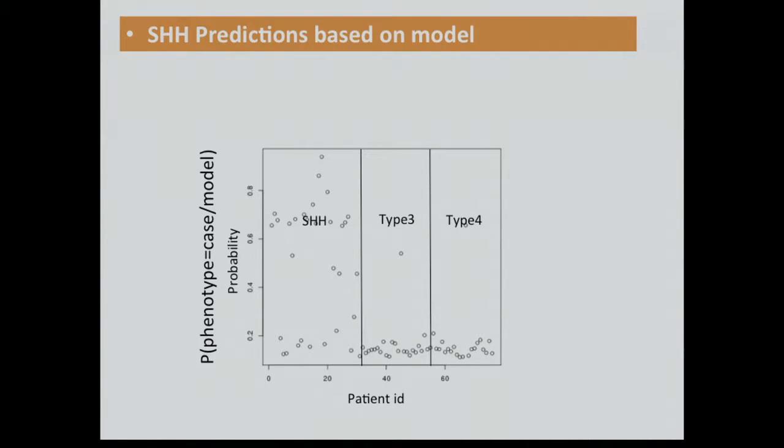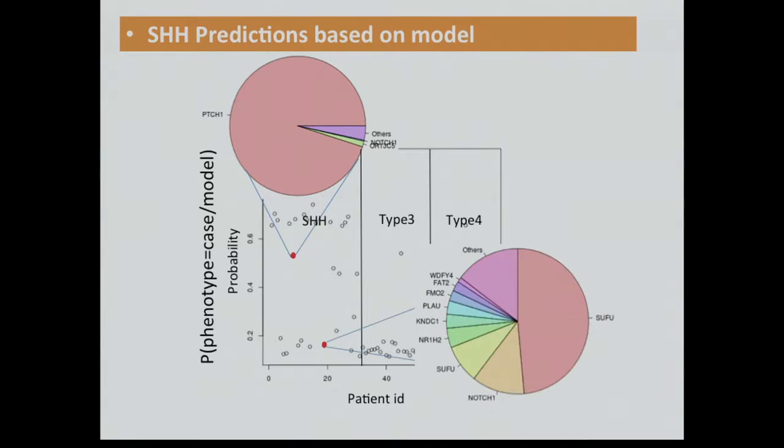And what we can do in this case is start looking at what was the reason that it was classified. So for each individual patient, we can go back and look at the posterior probabilities over the genes that we would implicate in the disease mechanism for that specific patient. So kind of trying to figure out what actually happened. So PTCH1 is, of course, regulating Sonic Hedgehog at some level, so it makes sense for a PTCH1 mutation to be the highest. But for this little one, it is SUFU, and SUFU mutation is associated with medulloblastoma, but there are also a whole slew of other mutations. Something else is wrong with this patient.